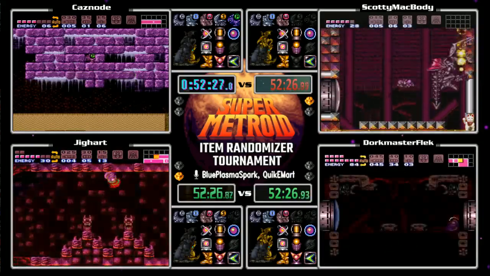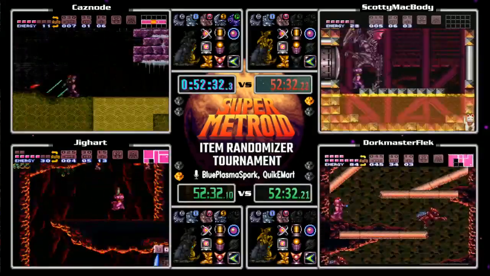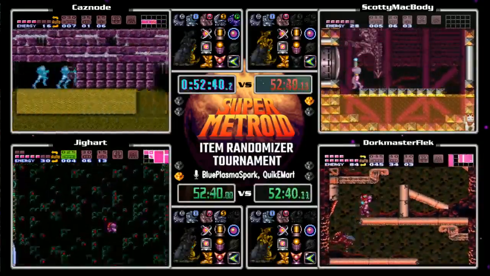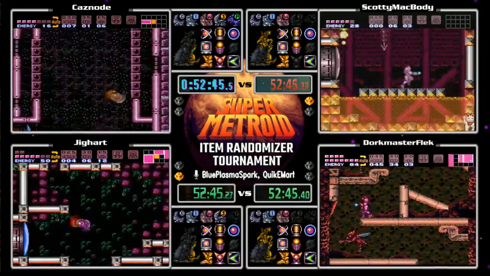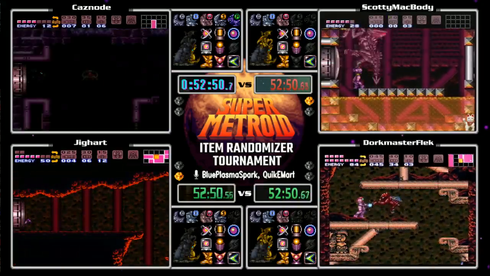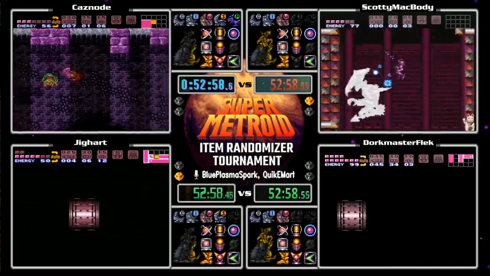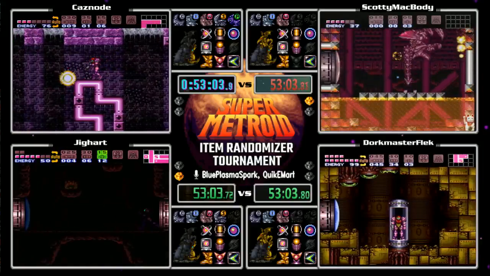Ooh, and Caznode finding the plasma beam. So Dragon, it looks like we're going to get a microwaved shrimp time. And DorkmasterFlek taking it slow through here, because these key hunters are not nice at all. Very deadly. And he's going to save before. Not a bad move. I'm not going to disagree with saving.